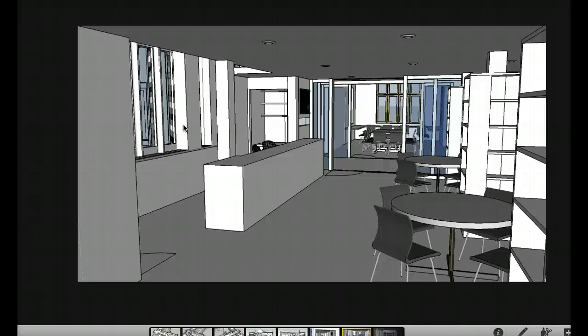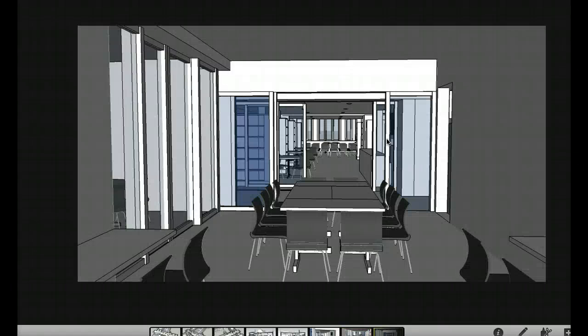So this is looking back out at the corridor. You can see the sixth form study room here, and because this is all glass, it does mean that the librarian will be able to see sixth form, make sure they're not rioting, or make sure they're working from there. But it also means they're closed off and they have their own space to learn in.